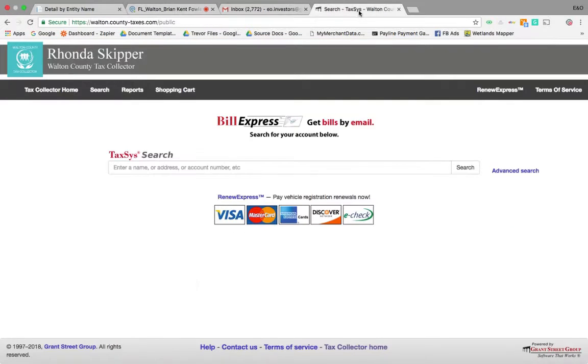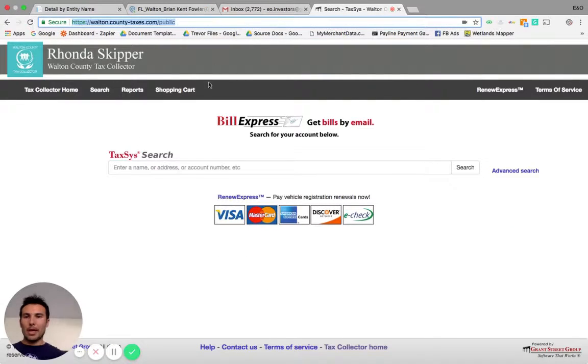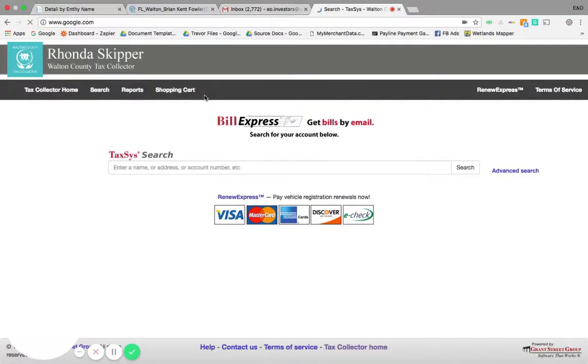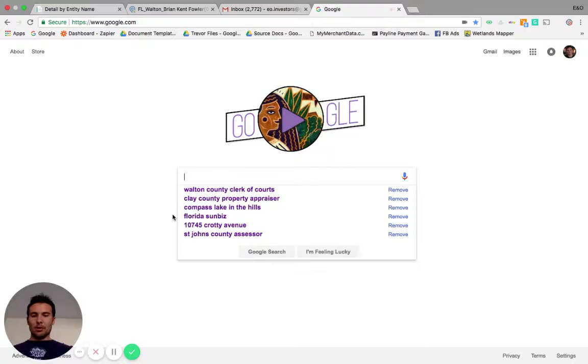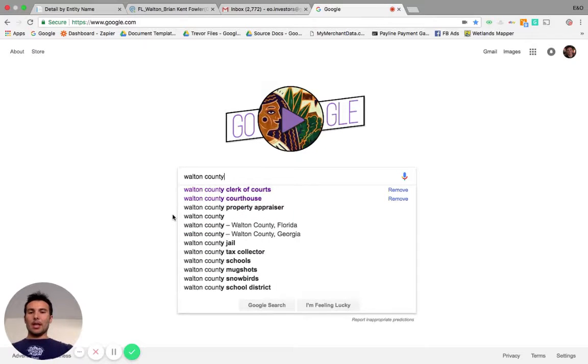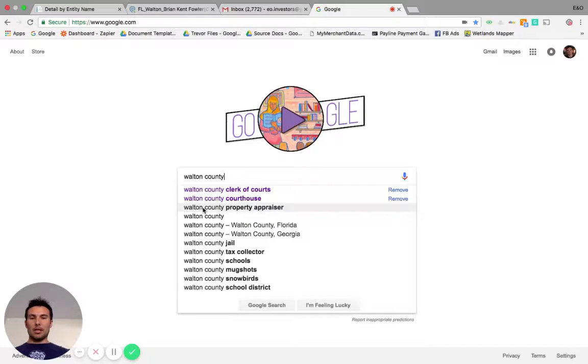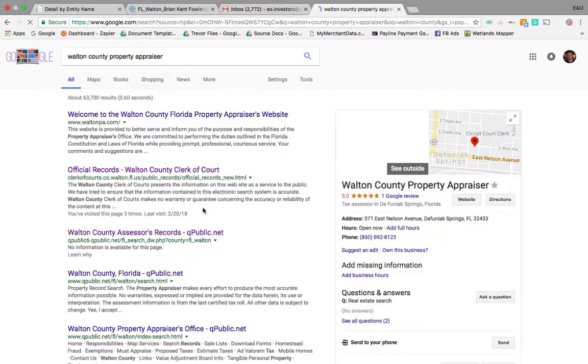So all I did was go to, we can back it out even more here. So just going to Walton County. And the easiest way I've found to do this so far is to just go to the assessor site and try to get to the GIS, the map view. So it would be the Walton County Property Appraiser.